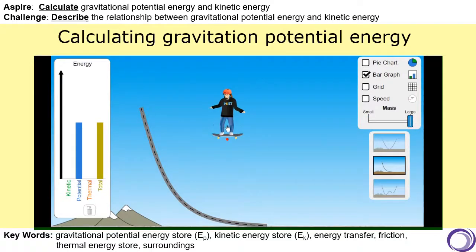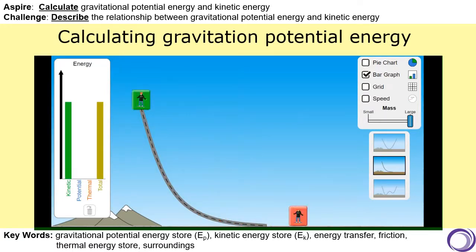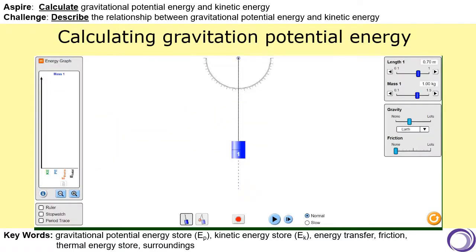Now, there is also a third factor. I'll just let the skateboarder go. There we go. There is a third factor, and we're going to have to go back to the pendulum for this one. And that third factor is gravity. So if I lift my pendulum up, I'm not going to let it swing this time. I'm just going to lift it up. And you can see that as I'm lifting it, the gravitational potential energy is increasing as we would expect. Okay, so the higher it is, the more energy it's got.